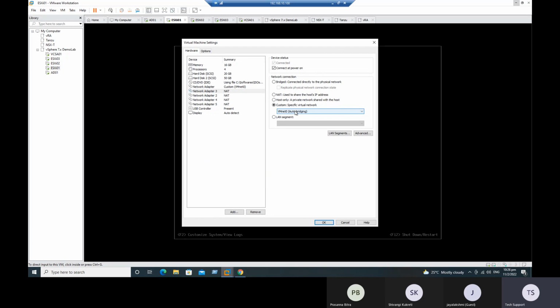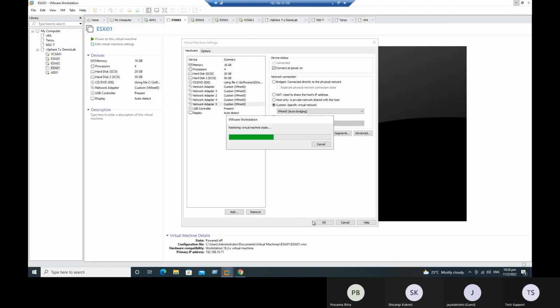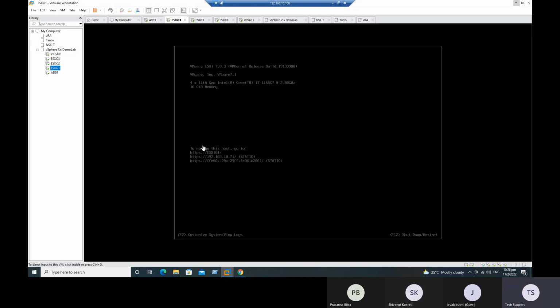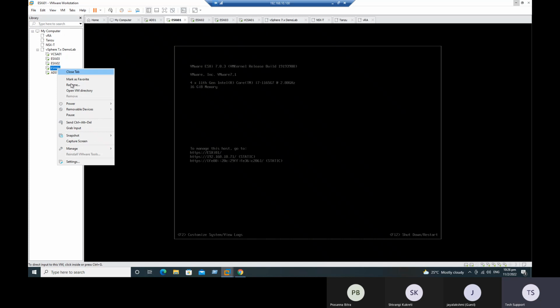Let's select this one and choose the common network bridge. VMnet 0 is actually like a virtual switch. It is auto bridging. Okay. And similarly select the other one, VMnet 0, similarly for the other NIC cards. Okay, so now click on OK. But in order to apply the changes at the guest OS level, it requires a restart. So we can quickly restart the guest.